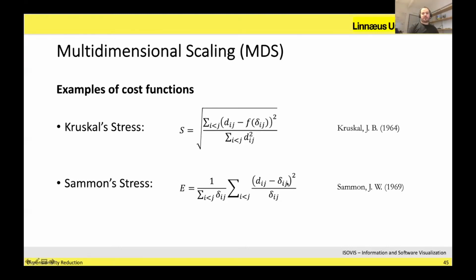And by doing this, Sammon realized that the final results were more interesting, because it was more about looking for points that are close together and then optimizing them. The points that are far away don't matter too much. So you shouldn't really look too much at points that are far away. You should only look for clusters of points, for example.